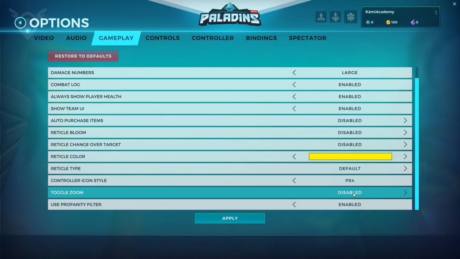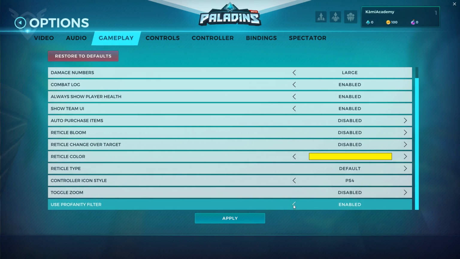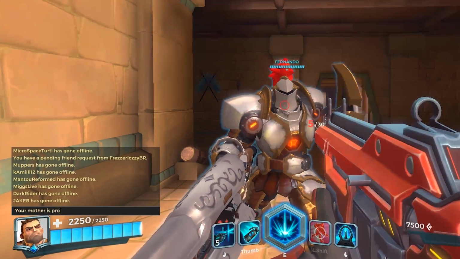And we've got toggle zoom down here, makes it so when you're zooming in on Kinessa, Victor, Strix, whoever, instead of holding it down, you just click it once to enable it, click it again to disable it. And profanity filter, make sure you disable that so all the people can let you know how promiscuous your mother is.